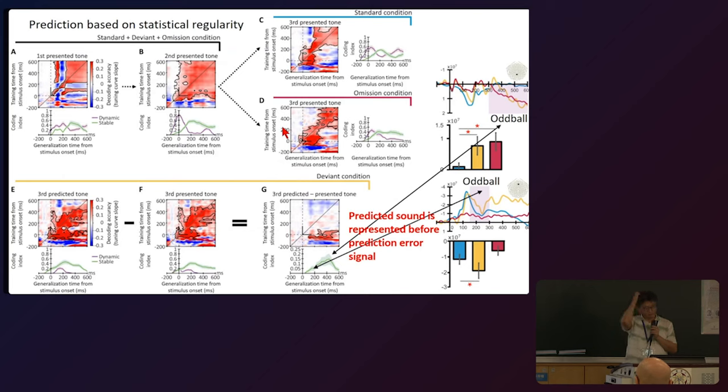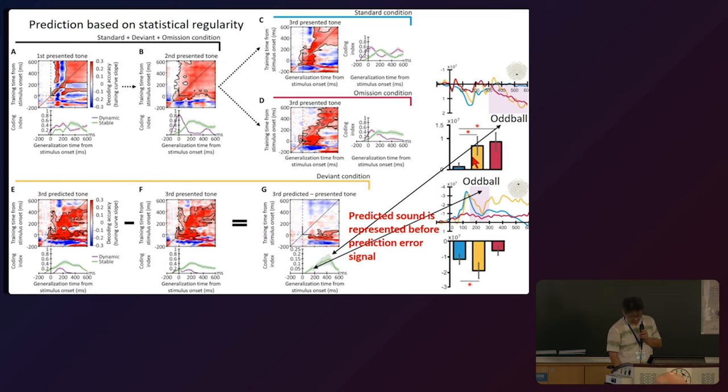So for the audible case and omission condition, maybe this one I'll just talk about. So the third predictive tone is the standard one. So do mi so, do mi so, do mi so, do mi so, you keep hearing that, and so it should be reconstructed. But then actually what is presented is the omission, I mean the deviant tone. Then you will have this 2D coding format, and you can subtract which one has the stronger representation. Then before the actual tone is played, at this moment, you will have the off-diagonal decoding. This kind of corresponds to your auditory ERP pattern, the response. Normally you see the P300 and then this, the dynamics-wise.